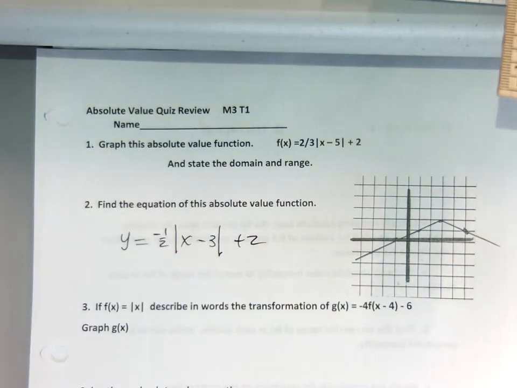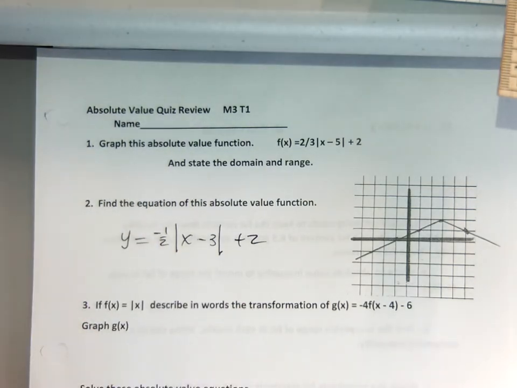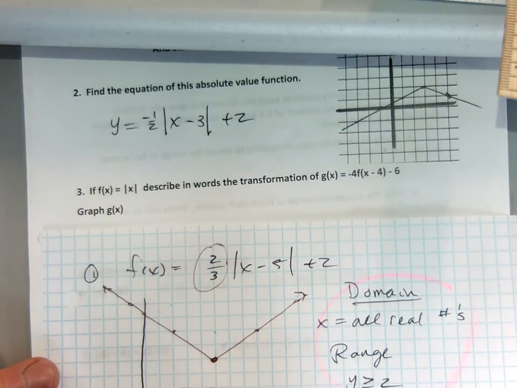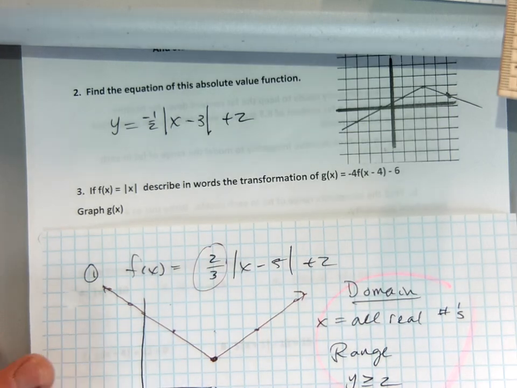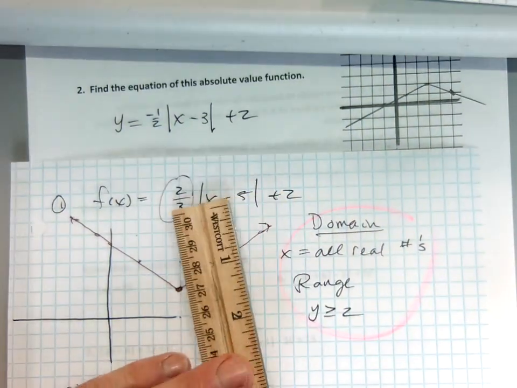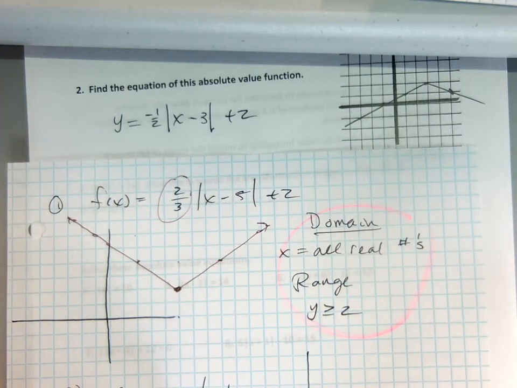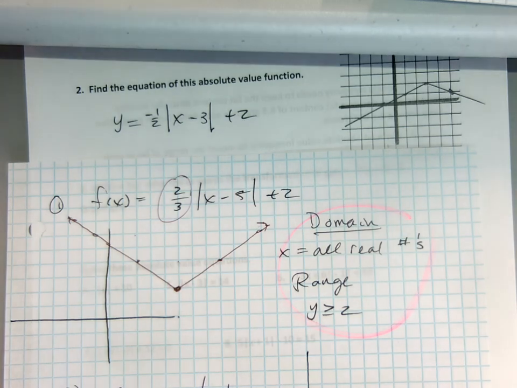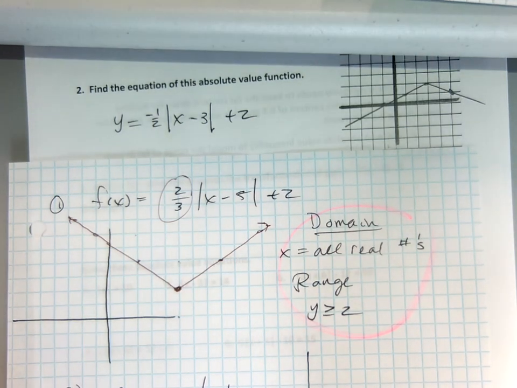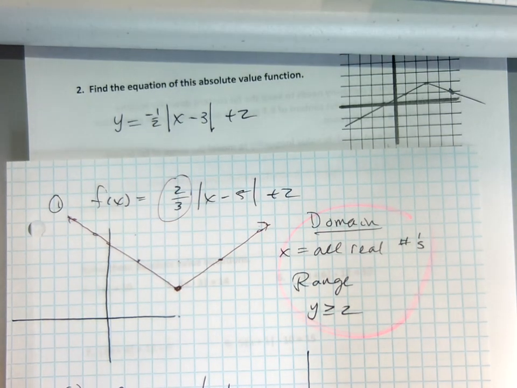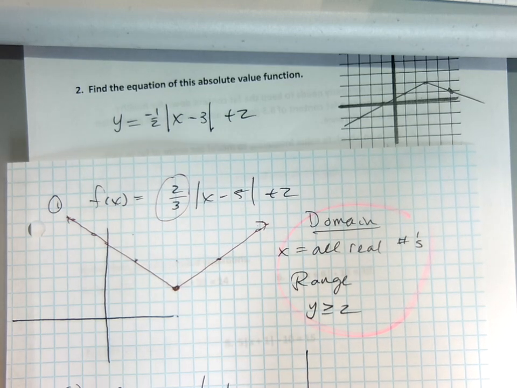Okay, number 3. We're going to do a transformation. First of all, I'll put 3 on the graph here. I'm going to first graph f of x equals the absolute value of x. You won't need to do this on the test, but I will so that you can see how it's transformed, because we're going to use words. I'm going to graph the plain old parent function, which is up 1 over 1, up 1 over 1, starting at 0, 0. And then I'm going to move it.